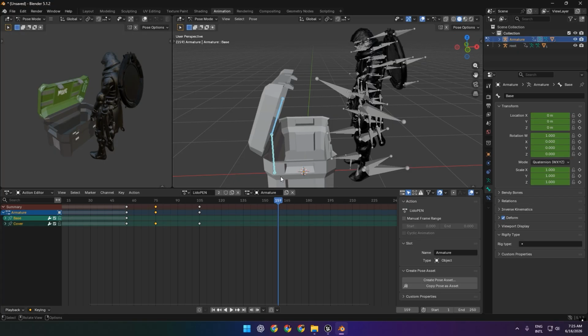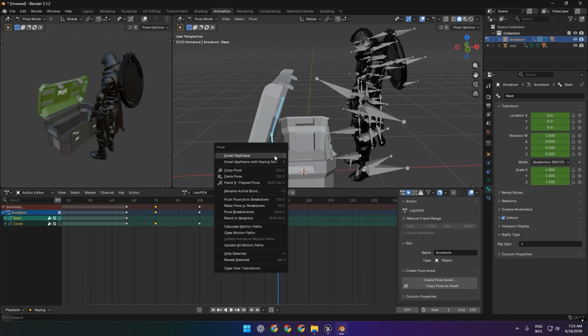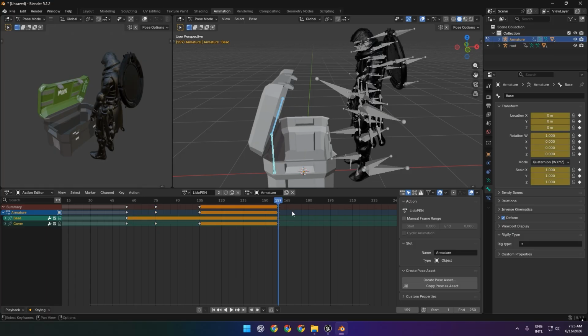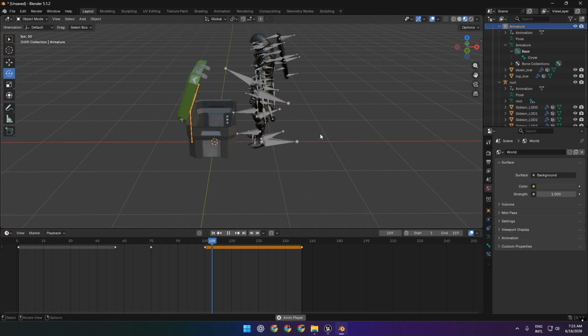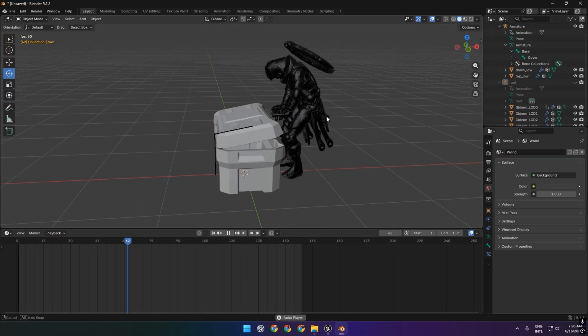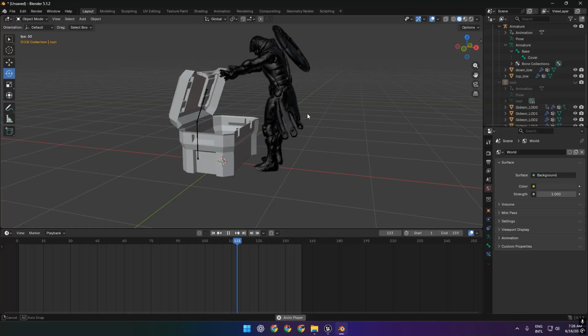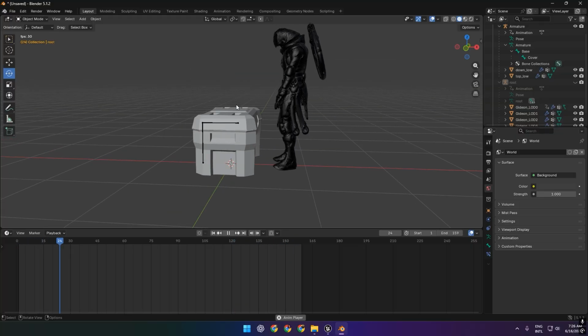And we have to select all of these bones, and we have to add another key at the end of this one. So let's set our keyframe to 159. Okay, this is not perfect, but it's okay for me.